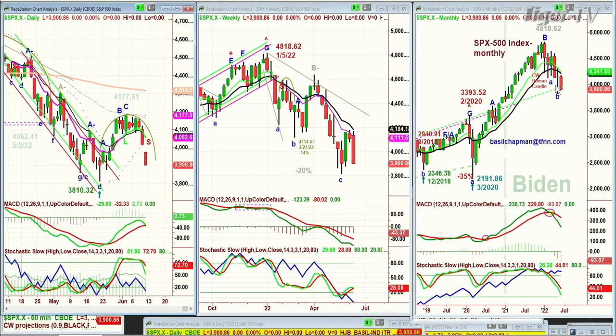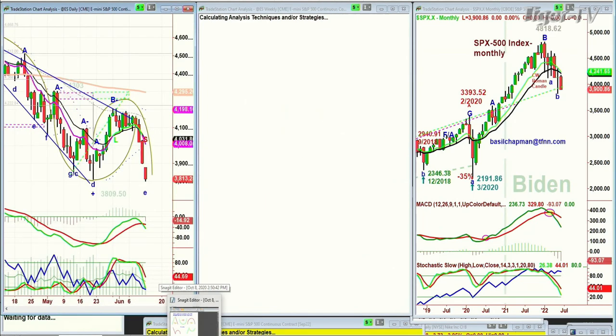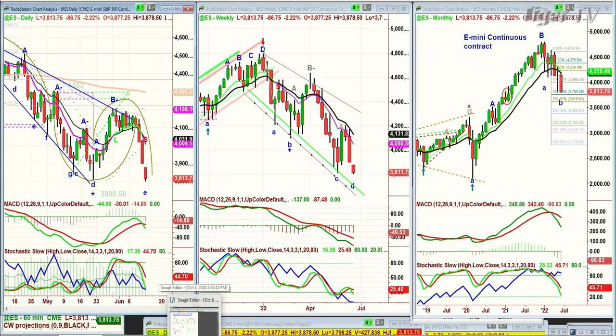What I wanted to show you is that this long-legged candle of May, we closed last week way below the halfway point of the lower wick. And that just says, be careful, because you're going to test the left side low, and that's 38.10.32. We actually close at 3,900. That would mean we'd have to go down 90 points to get there. But if you look at the E-mini futures, look what we've done already. We're almost there at the left side low.